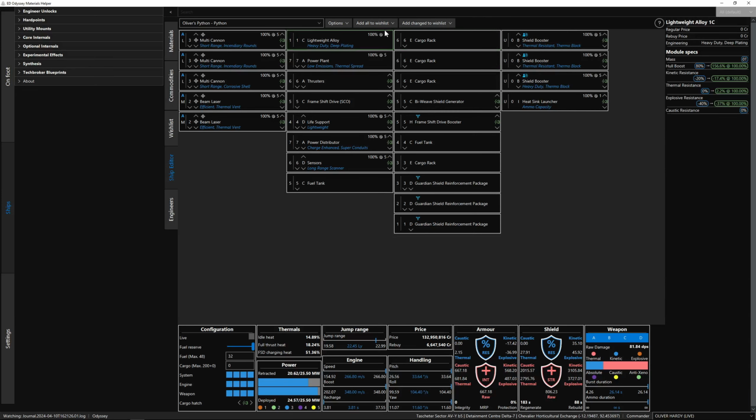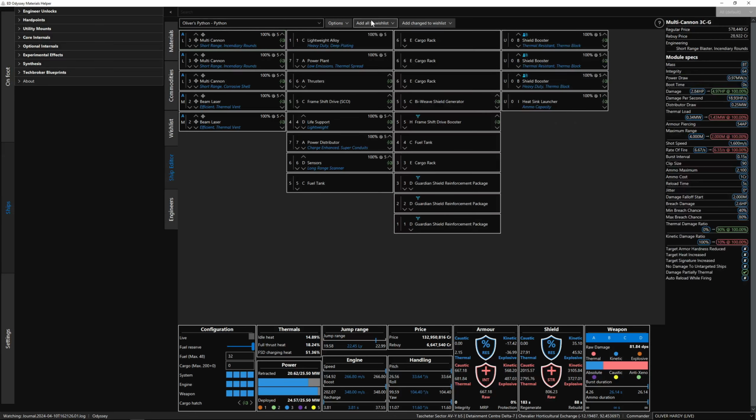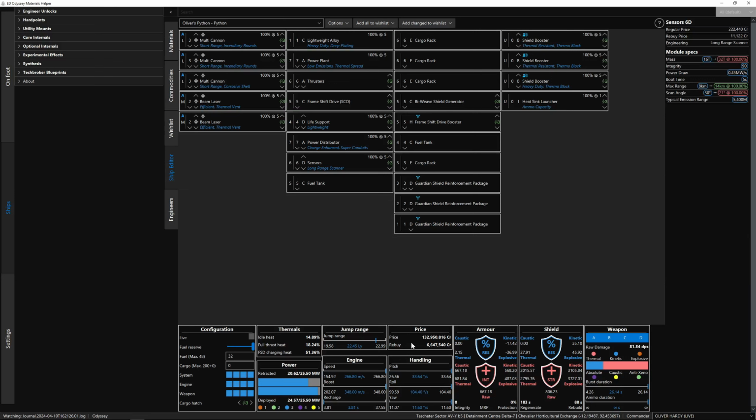So what we want to do now is we want to add not the changed stuff. Oh yeah, well, add anything that's changed to the wish list, but no, we want to add everything to our wish list, and that will tell us all the materials that we need to build this Python and which ones I have and which ones I don't. So the question is, how many reds are we going to be looking at? Now there's no save ship or anything here, so I'm going to assume that it's saving as it's going along. So let's click add all to wish list. This is exactly why we built it in here, so we can do this. And you've got all your stuff down here as well, right?